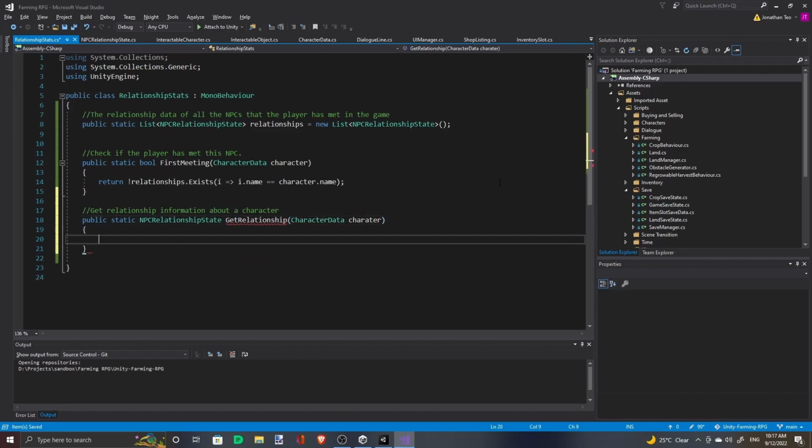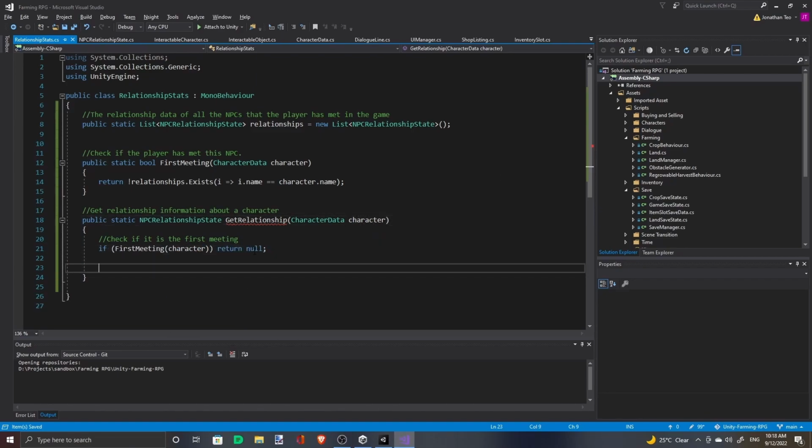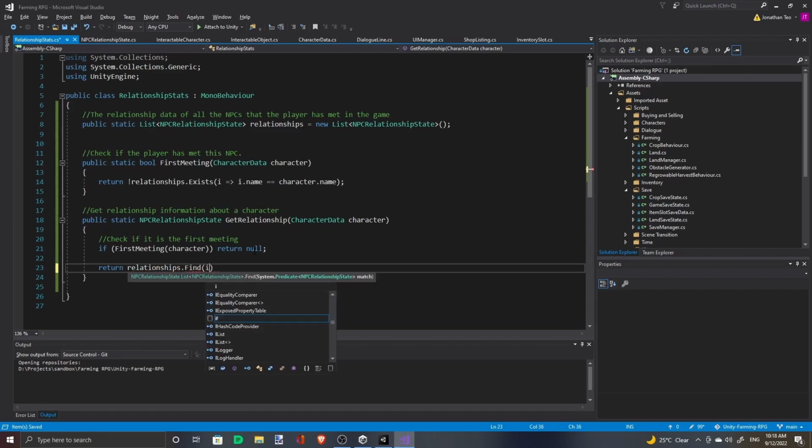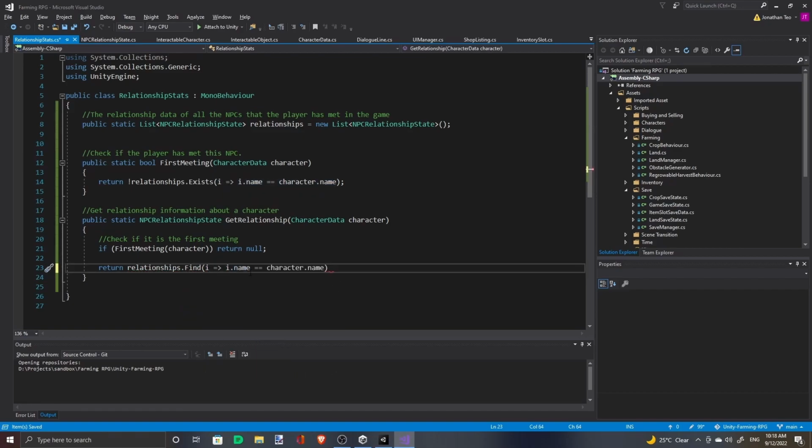So first I need to check if it's a first meeting. Else it should return the relationships. Use the find function. Same conditions.